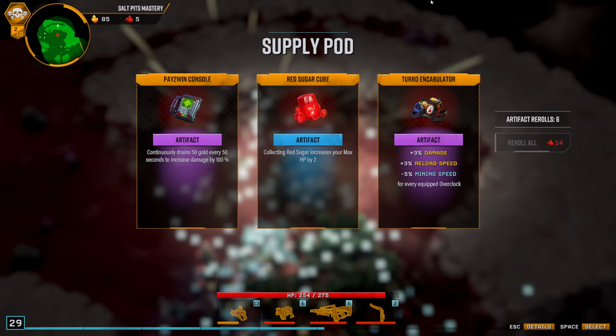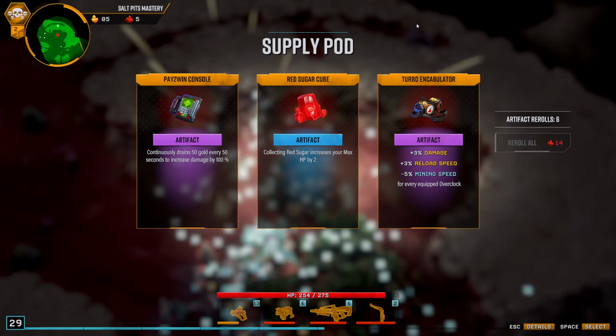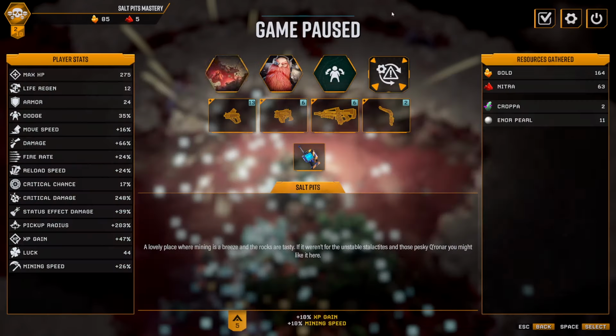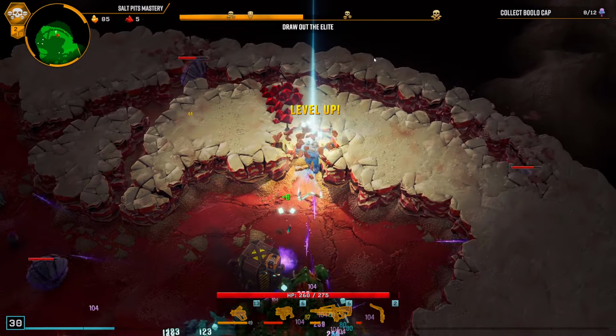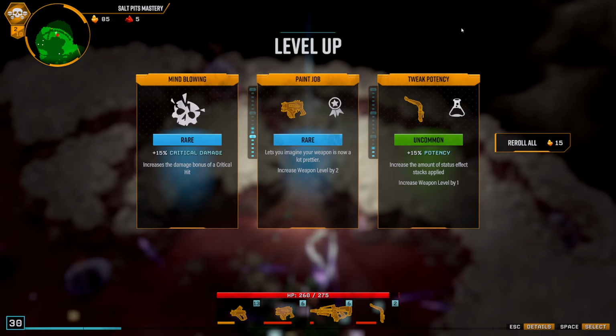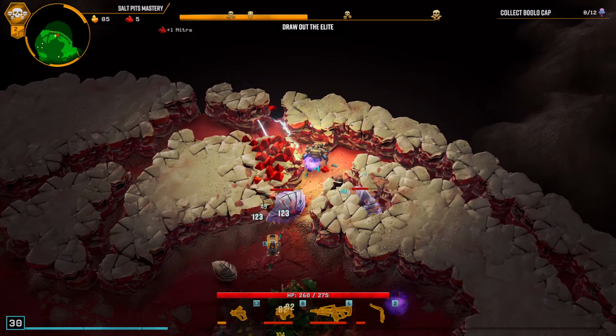Turbo encabulator again. I might just take the sugar cube here. We're still super early, and that'll give some pretty nice survivability combined with the recon's dodge passive, honestly. Paint job or some potency. Probably go for the overclocks a bit faster on the plasma weapons.